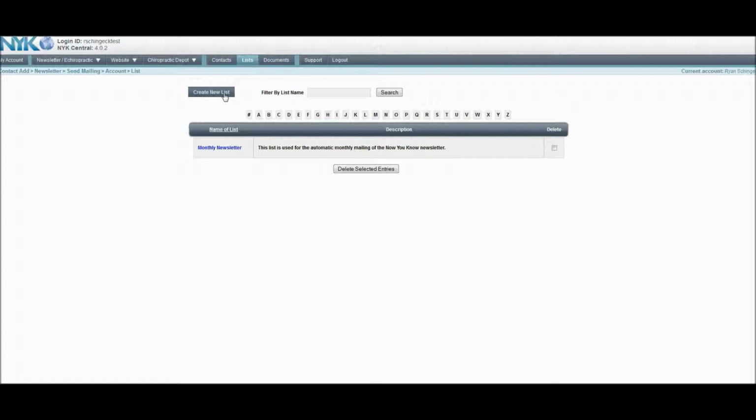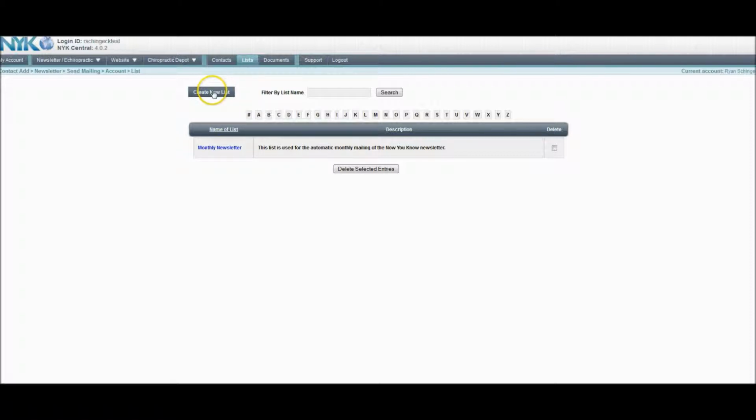For example, if you like to do specific birthdays, you can have a group of contacts in a specific list for, let's say, November, for instance. And every November you would send to all the contacts in that list. It makes it easier to organize your contacts and send according to different groups if you would like to do that.